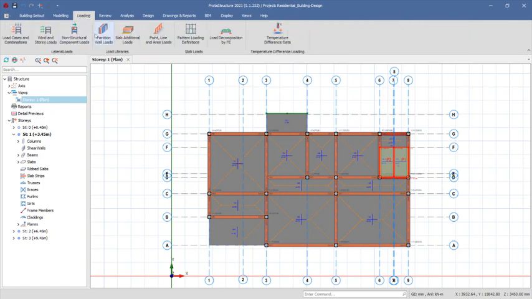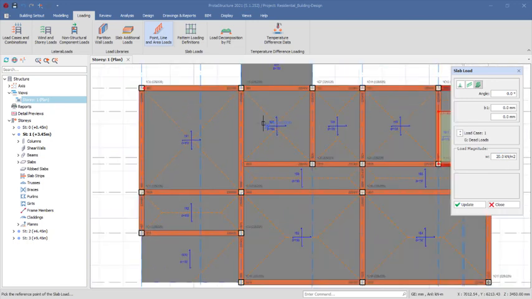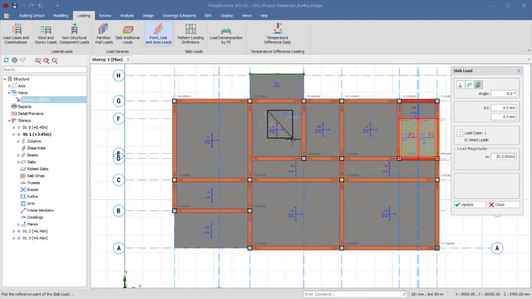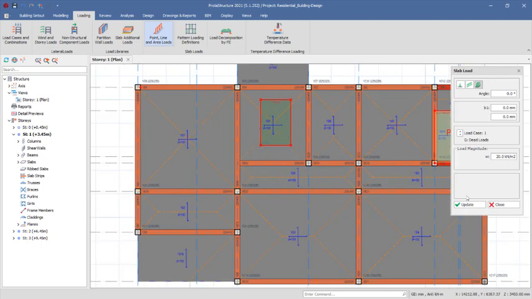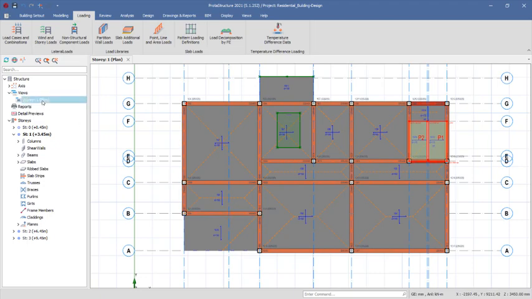come to loadings. Okay, we have it here, point, line and area loads. Click these provisions to have the slab loads dialog. You can click area loads. So what is the magnitude of the load? You can see 2 kN is applied on this slab, maybe due to fridge or other appliances that are heavier. So you apply that just like this. This is an additional load on this slab, just to show you that successfully. So let's navigate to the 3D.